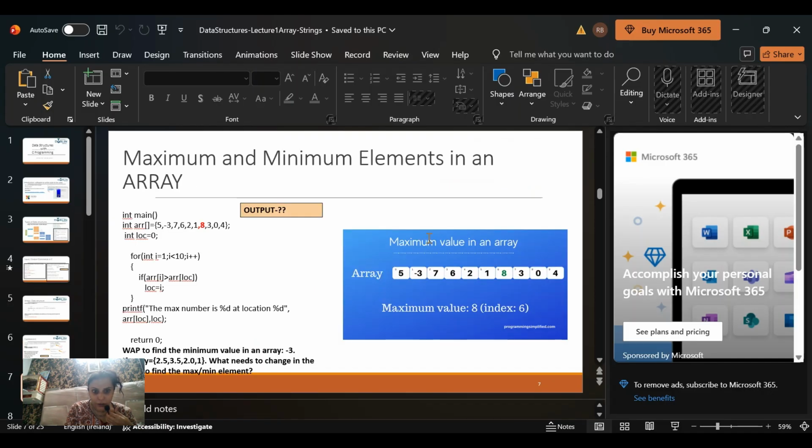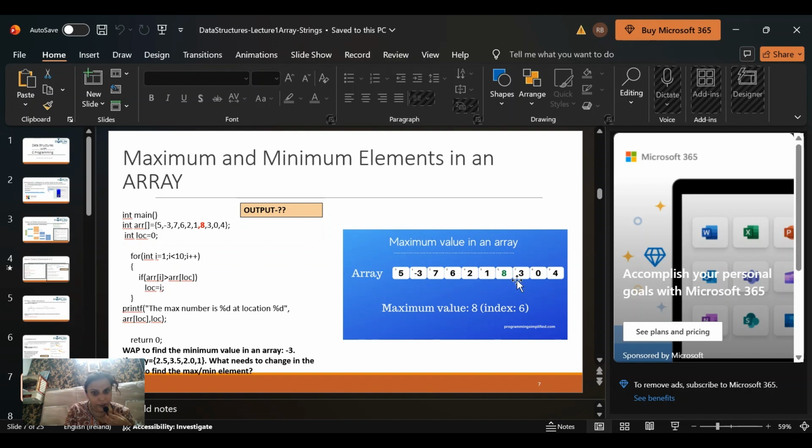Then we also took one algorithm where we discussed how to print the maximum value in an array. So let's say you have an array of 10 digits and you want to print the maximum number, or vice versa, you have an array of 10 digits and you want to print the minimum digit.